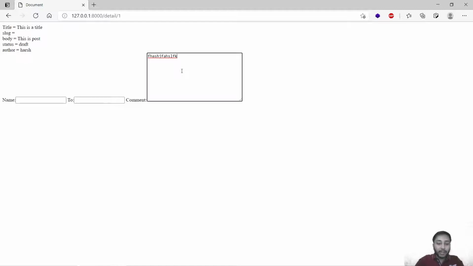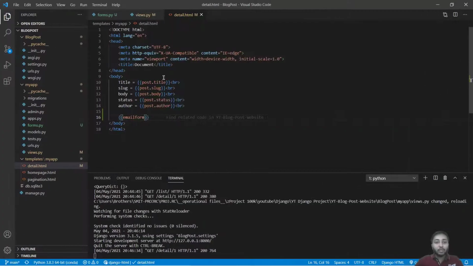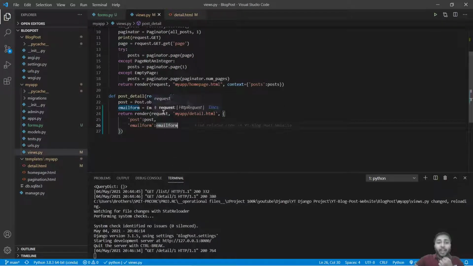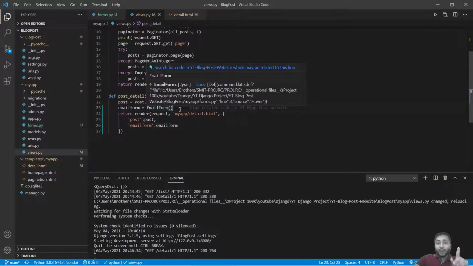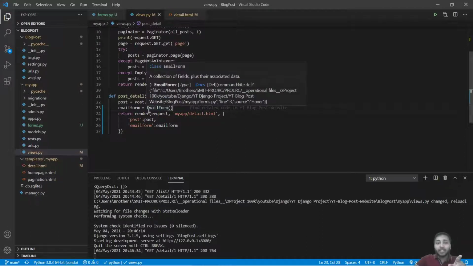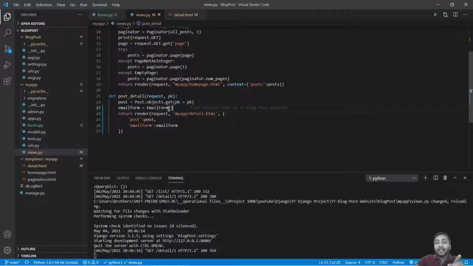So I'll just remove it. Now let's come back to the Visual Studio Code, and right here, inside the views.py file, what we have created: when we have a get request, we will use that form to create a new form and render that on our web page. But what is the scenario? Think about how things should go.